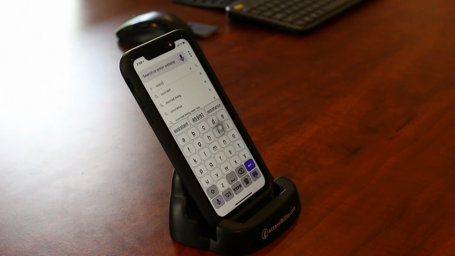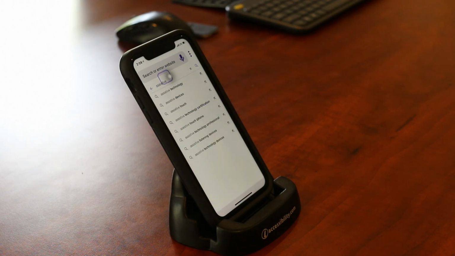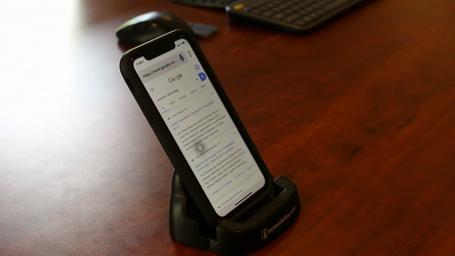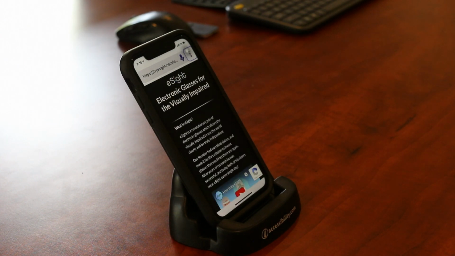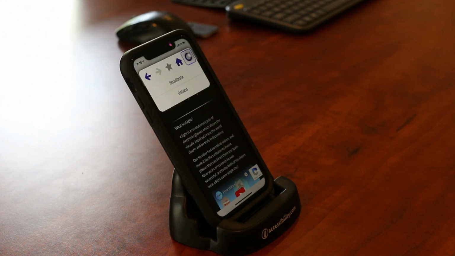You'll also notice that up there at the top, it is bringing up different words. So I can sit here and find what I'm looking for, look for assistive technology and the great things that there are to do with that. I can search anywhere on the internet with this. It works on all websites and is just very, very cool.